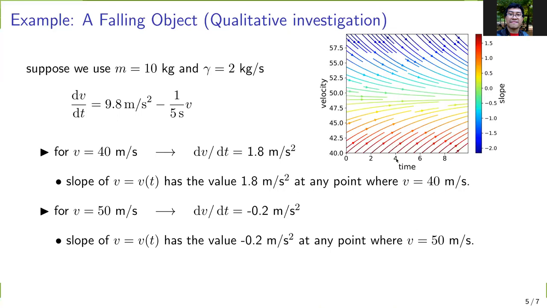If we create a plot of velocity versus time, we see that if the velocity is 40, the slope is 1.8. In this figure, a slope of 1.8 would have a color around red. For this line where the speed is 40, we see red lines corresponding to a slope of 1.8. For a velocity of 50, the slope is -0.2, which would be around green to blue.